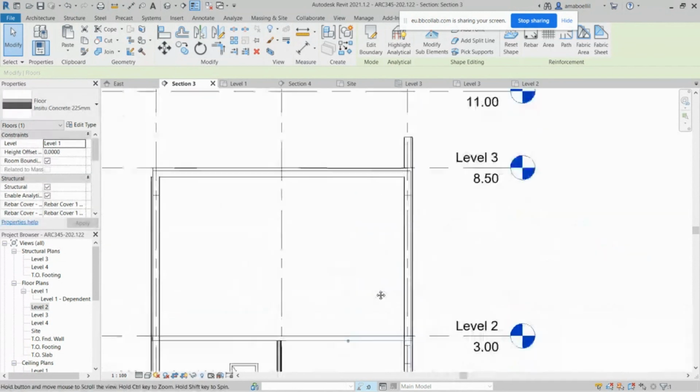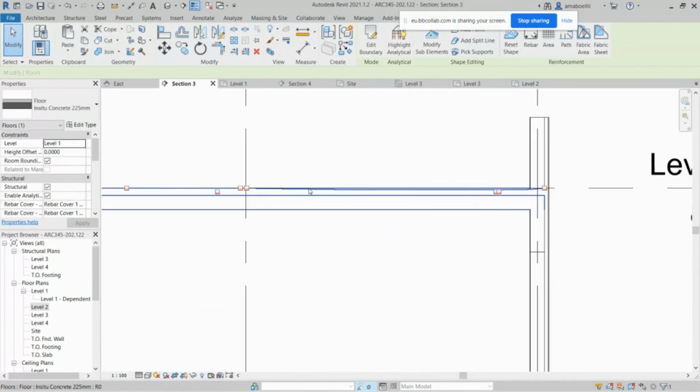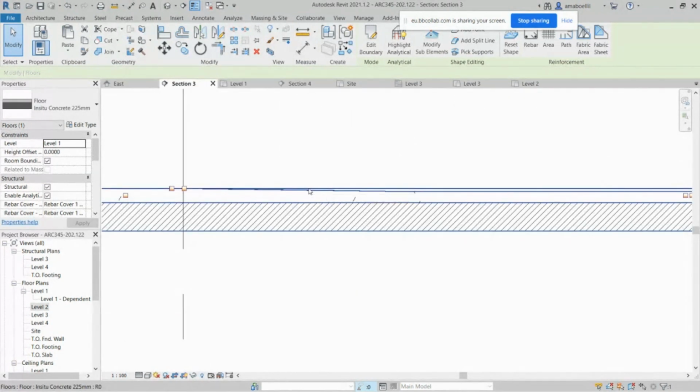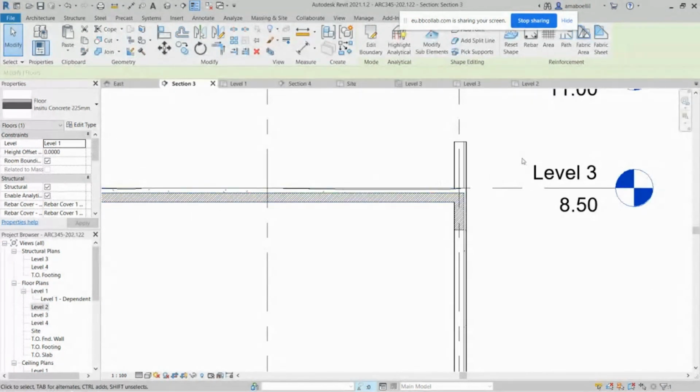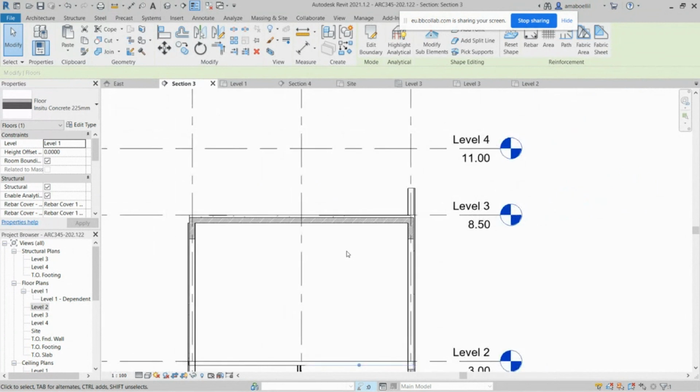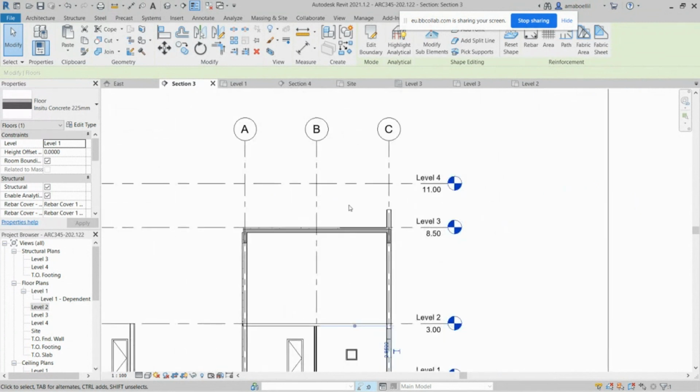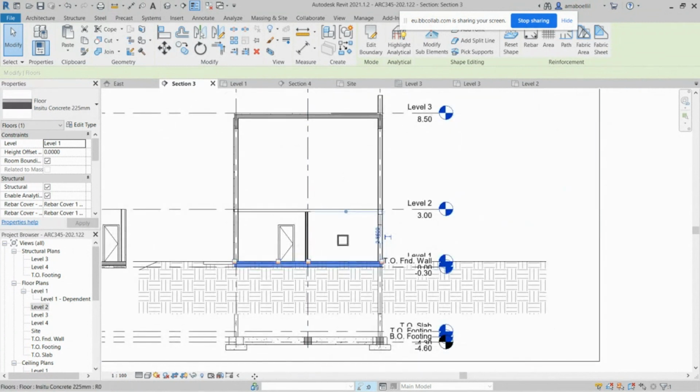And when you come to the roof, you also avoid referring to the top, because the top has some slopes in it, and it will be deceiving for the contractor which point you're referring to. Or maybe you can write a note that the highest point is that level, and then check the slope of the tiling to refer to the different slopes. But that is something you might avoid by referring to the top of the structural element rather than the top of the finishes.